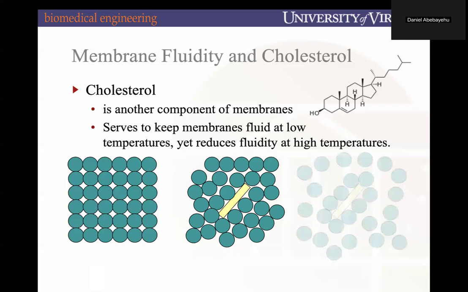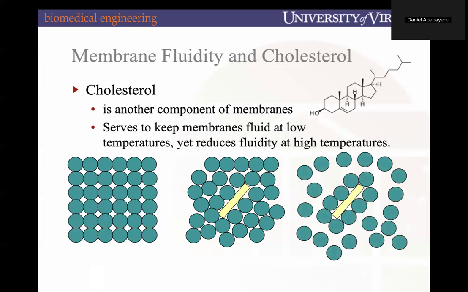In instances where there's potentially a much higher temperature, where there's going to be way more movement, we don't want there to be such movement or fluidity where these phospholipids are totally separated from each other, because that would disrupt the cell membrane, that would jeopardize the integrity of the cell membrane. So cholesterol, through the hydrophobic interactions with the fatty acid tail of these phospholipids, keeps these together. So at higher temperatures, it changes the crystallinity to make it less structured and ordered and increases the fluidity. This is at lower temperatures. To the far right, at higher temperatures, it maintains the integrity of the cell membrane through hydrophobic interactions with the fatty acid chain.